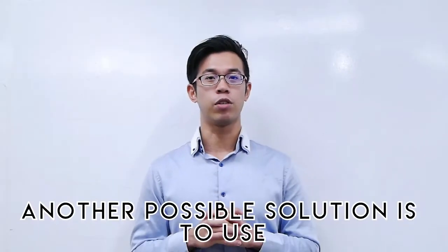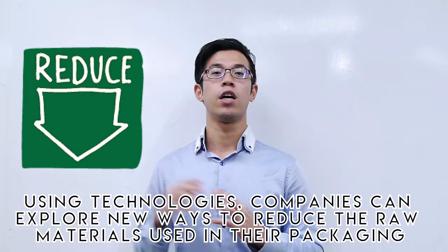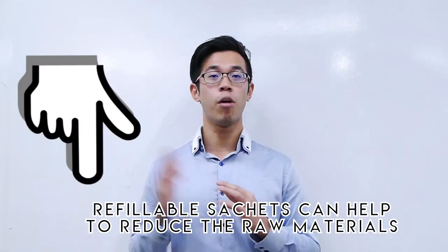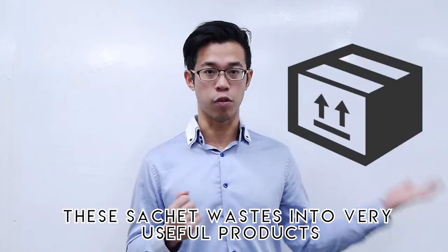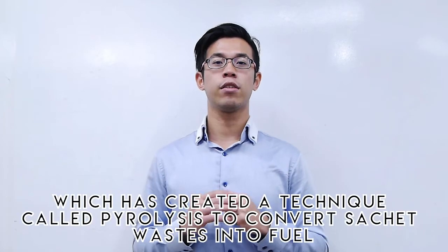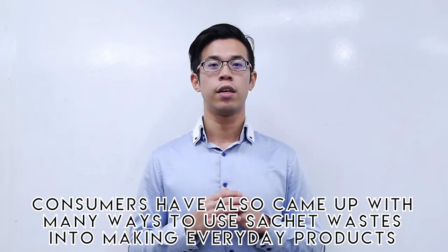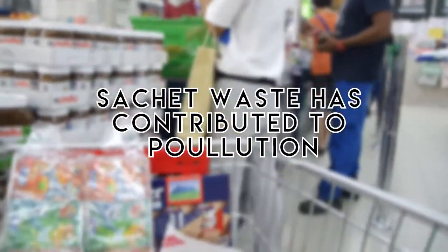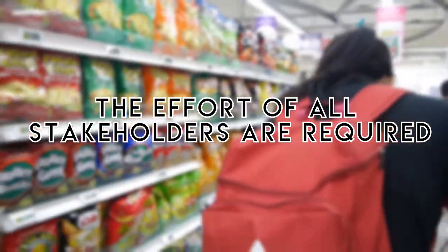Third: innovation. Using technology, companies can explore new ways to reduce raw materials used in packaging and adopt more environmentally friendly materials. Another avenue is refillable sachets, which reduce raw material usage and generate less waste. Companies can also invest in techniques to convert sachet waste into useful products. One example is Unilever, which created a technique called pyrolysis to convert sachet waste into fuel for their production process. Consumers have also found ways to repurpose sachet waste into everyday products such as bags, clothes, and even houses. Sachet waste has contributed to pollution and is a cause of concern for all — minimising the negative environmental impact requires the effort of all stakeholders.